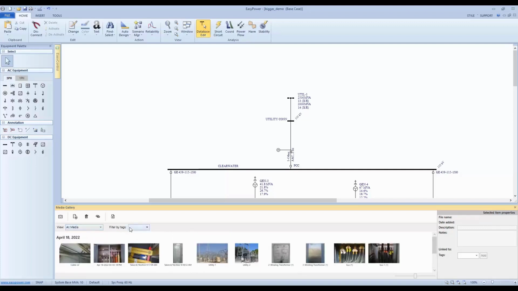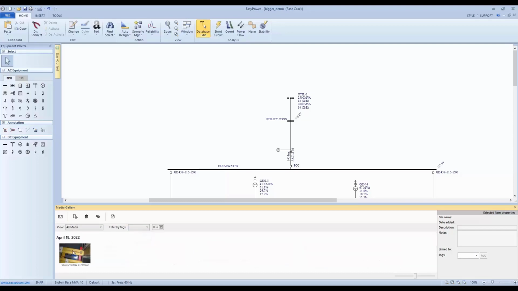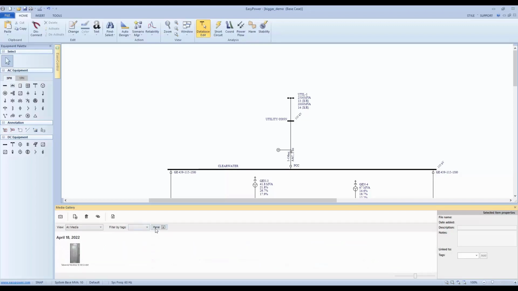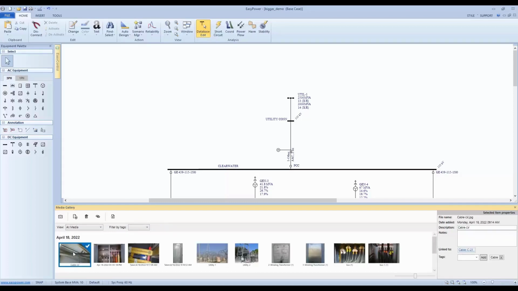And then you can also go back to all media, and I can filter by tag. So I've pre-made some tags here, but this is related to the field over here that has a tag. And so I've made some tags, called this one bus, and you can see I just deselect it. It goes back to normal. This one's a panel. It's a cable. You can see this is a cable. And so how do you make these tags? Simply by going to the photo, and you can see over here on the right-hand side, I can add as many tags as I want. And when I add them, they appear on this list. So nice, easy way, a couple different ways to slice and dice your photos and sort them.